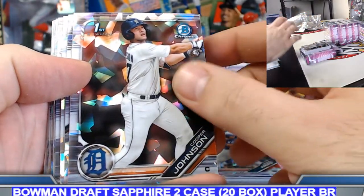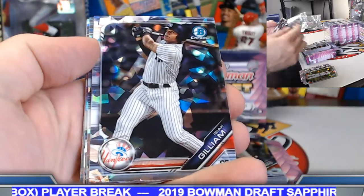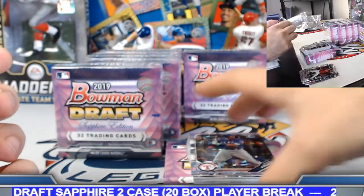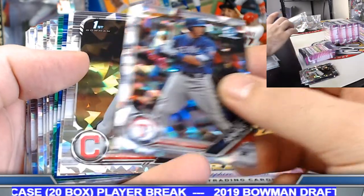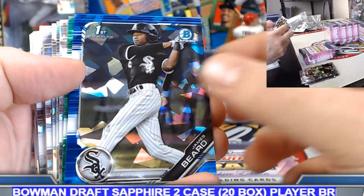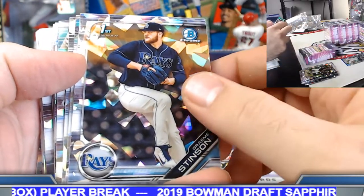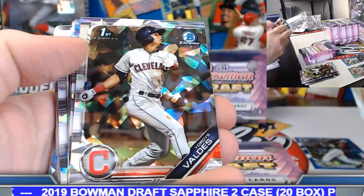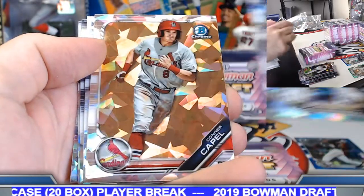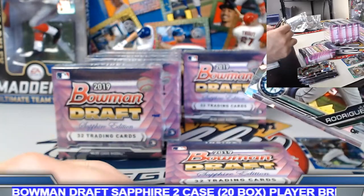Lipkus, Smith, Cooper Johnson, Santana, Ortiz, Will Robertson, Gorski, Leukenbaker, Gilliam, Murphy, Wallner, Evan White, Brennan Malone, and colors. Blue-green in this box coming up. Arias, Espino, Cal Mitchell, and Blue Sapphire to 99, James Beard. Green Sapphire to 50, Jake Gunther. Both first colors on the board. Stinson, Jameson, Hall, Valdez, Gomez, Tommy Henry, Swag, Kachanowicz, Terrain, Connor Capel, Tony Losi, Fitzgerald, Logan Wyatt, and Julio. Back on the board.